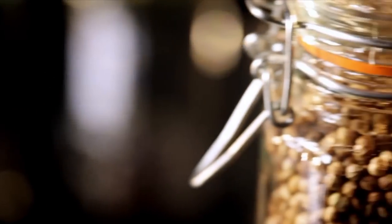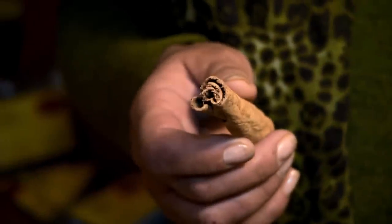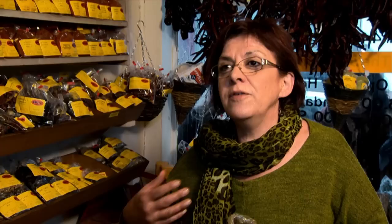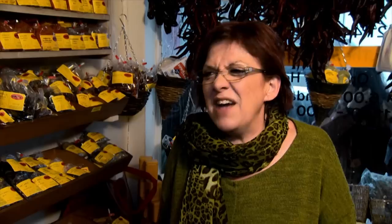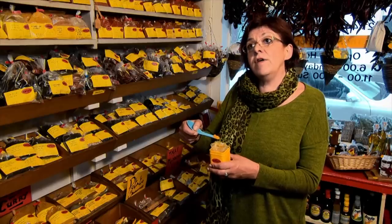"There are four main spices: one is sweet, one is sour, one is bitter, and one is hot. This is cinnamon — a great example of a sweet spice. When you buy a cinnamon quill, check that you have loads of different layers. Roll it in your hand and then smell it again — just unbelievable. If you have spaghetti bolognese, put a pinch of cinnamon in it to bring out the flavor. Sumac is one of those really special spices — sour like a lemon, but with a salty aftertaste. Use it anywhere from marinades to salad. Turmeric is a great example of a bitter spice — a root that grows in the ground like ginger. Use it very sparingly; about that much will color a curry or a rice dish a wonderful yellow. Watch your fingers — you get really yellow fingers from it."